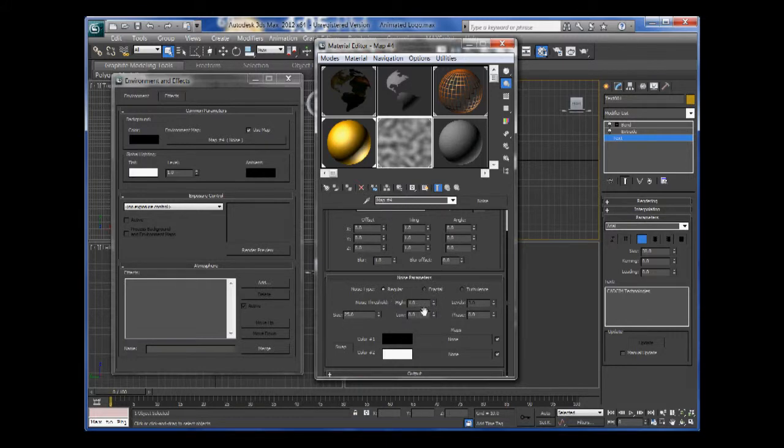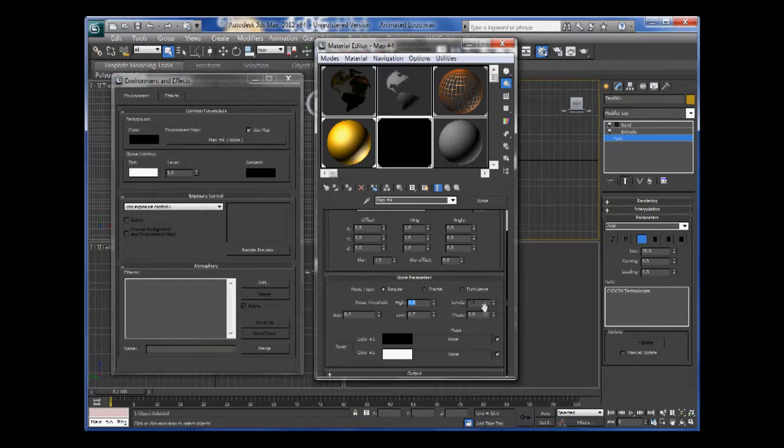Okay, so the author asks us to change some of these parameters, and we have to change the size here to 0.2, kind of small. Okay, and then the low is 0.7, and then the high is 0.8.